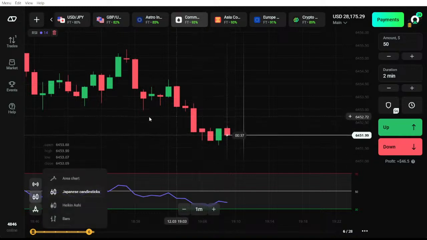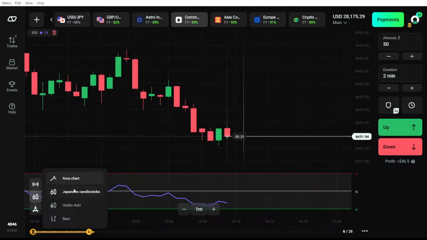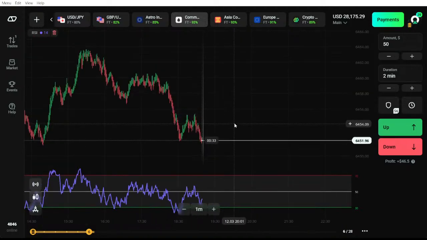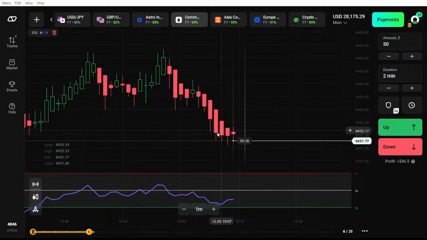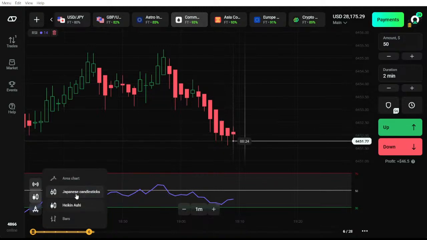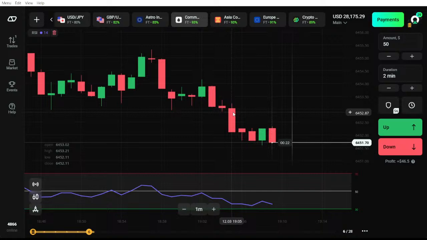so it's the Japanese candle, so I'll be talking about the Japanese candle first. See guys, the first one, the formation of the candle. The bigger the body, that is specifically based on the Japanese candle. So the bigger the body, the smaller the wick, the better can be the trend of that market.